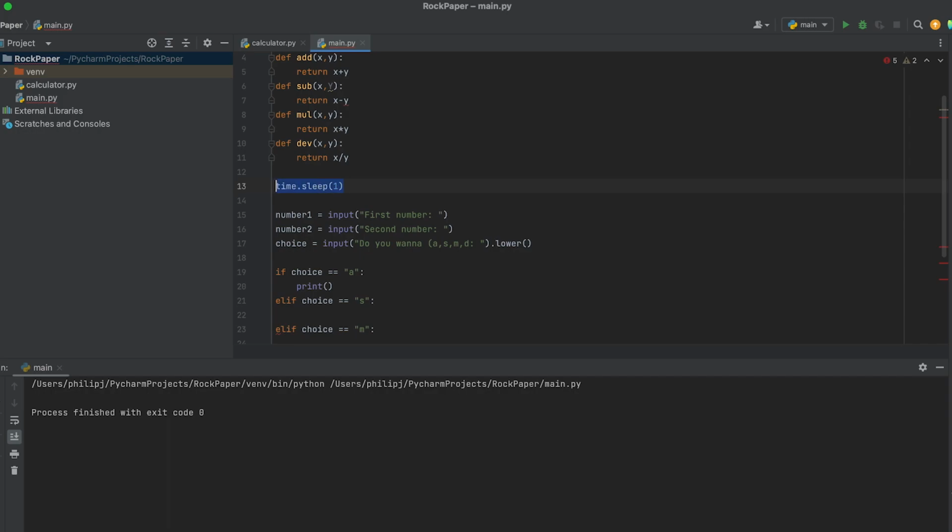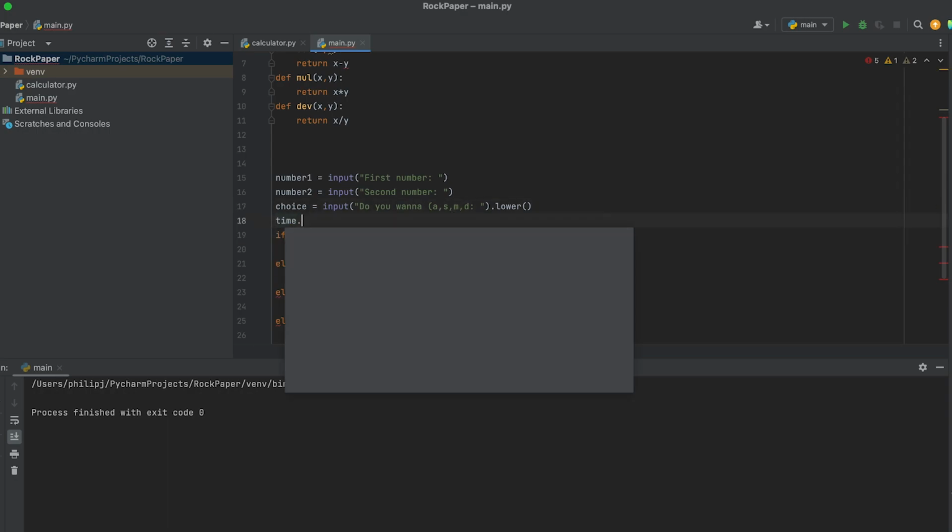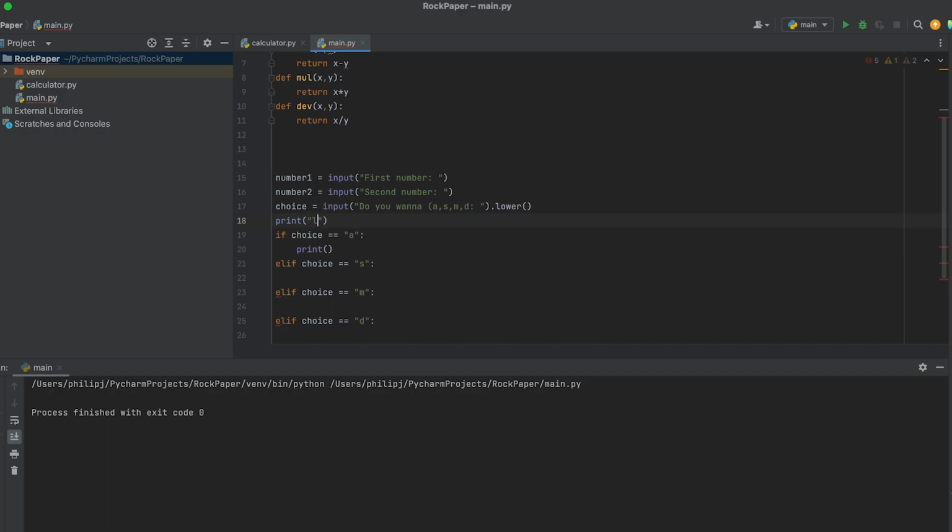So what I would do it for is I would ask for the numbers, and they pick their choice. And then here you would say, okay, time, here you put print calculating, dots, and then time.sleep 1, and then you would go on to the next option.